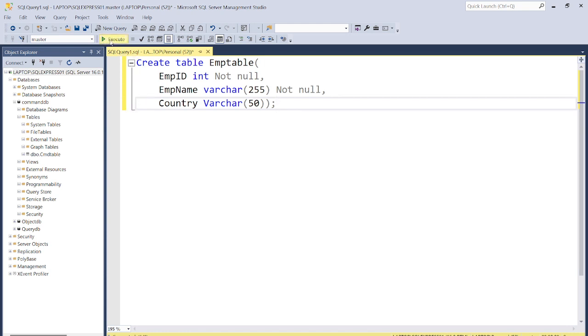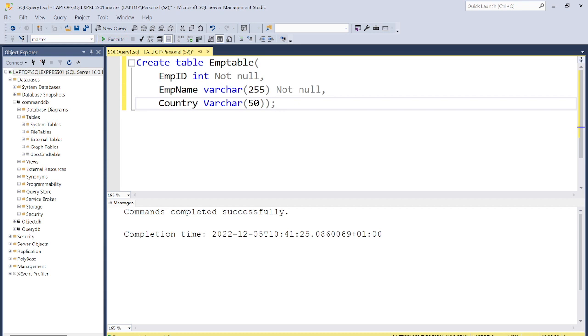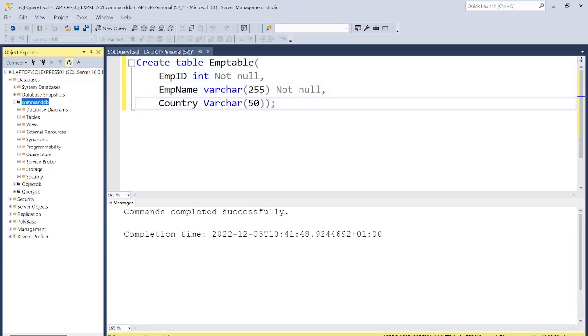Execute. So all the commands are correct and it executed correctly. So it's command successful. But this one is created in the master database, and I want it to be created in the command database. So I will just change it to the command database and execute again. I will refresh and check the tables.